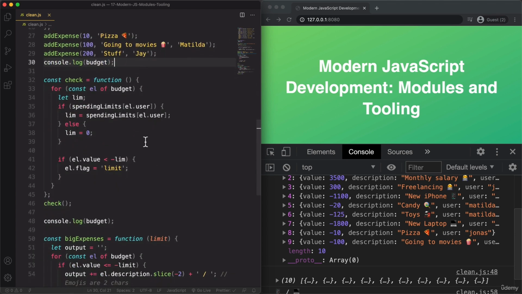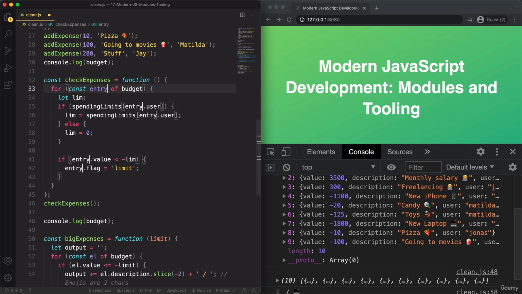But anyway, let's move on here to the next one. And so, as I said in the beginning, what this function here does is to check all of the expenses and see if none of them exceeds the spending limit. So the name here is, again, not ideal. So let's actually call it check expenses. And so what this function does is it loops over all of the entries of the budget like this. And here it's simply called like L for element. So let's change that to entry.